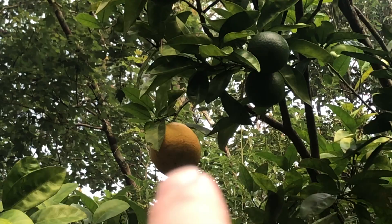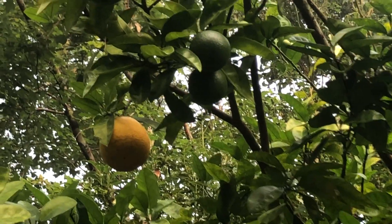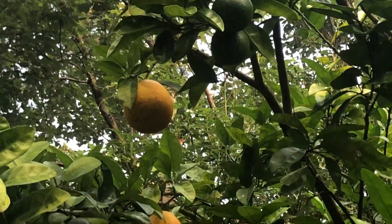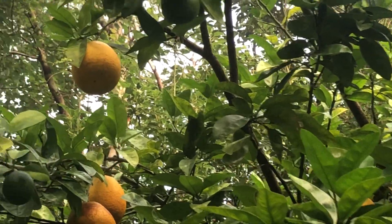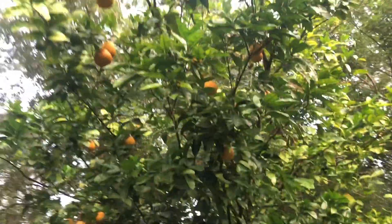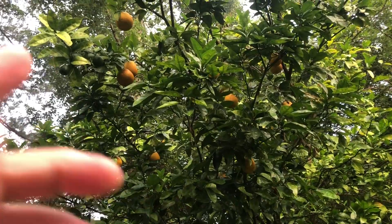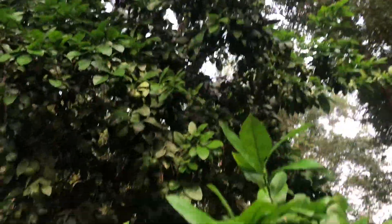We still have ripe citromellas from last year, and green ones that are already two, two and a half inches — so like half grown — alongside the mature ones from last year. Some of these are still edible when you pull them down; a few may have a little fermented taste, especially after they hit the ground. I ate one. This is the marsh white — beautiful tree, but subpar fruit. I fertilized it and I'll probably fertilize it one more time for the year to see if that improves the fruit quality.